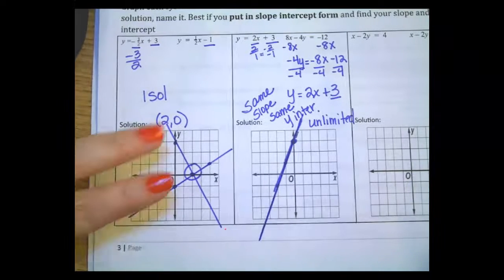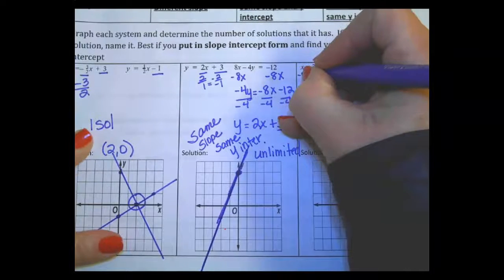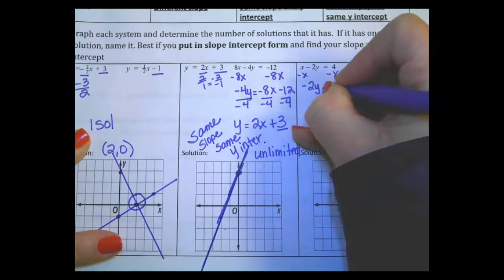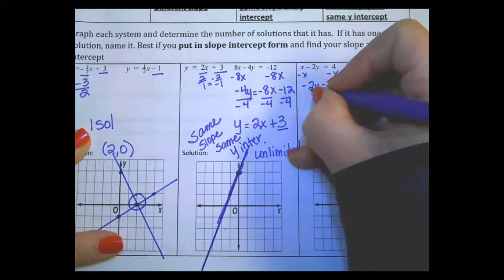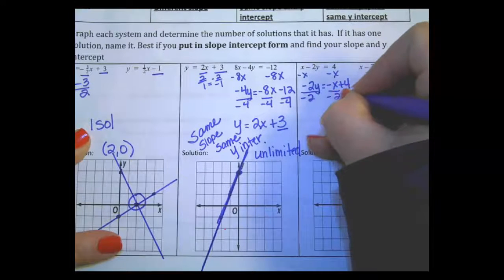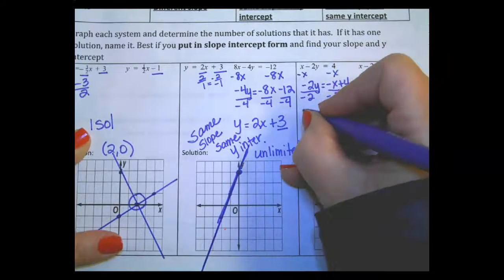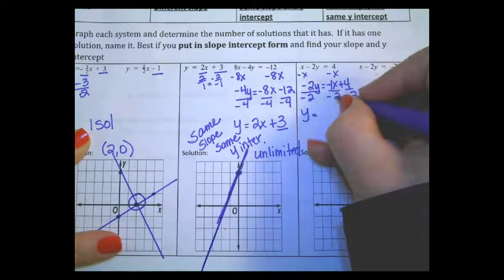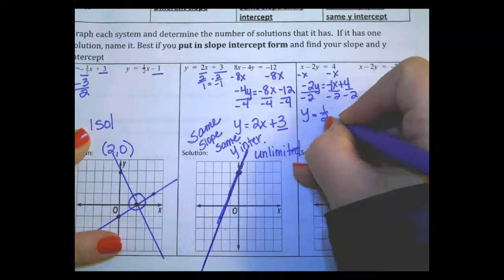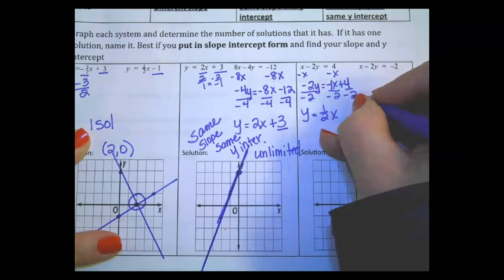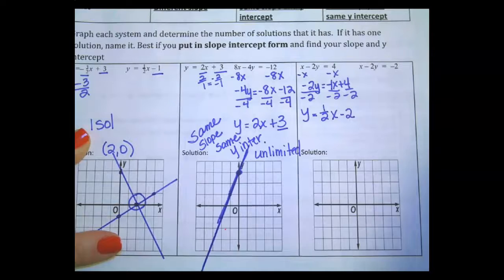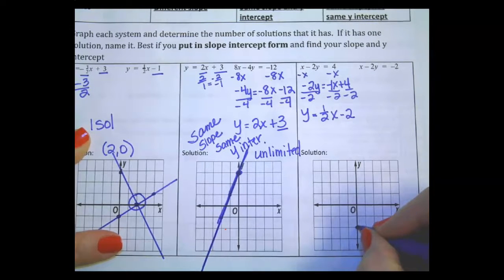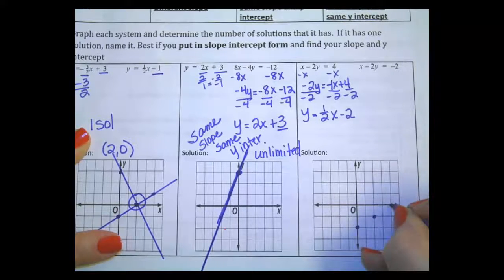We'll try to make that a little thicker. All right, so let's try this next one. We need to put it in slope-intercept form. So I'm going to subtract x from both sides. I'm left with a negative 2y is equal to negative x, a positive 4. Divide everything by a negative 2. When I do that, I can put a 1 here. So that just makes that a negative divided by a negative is a positive one-half x. Positive divided by a negative is a negative 2. So on here, I'm going to start at negative 2. Go up 1 over 2. Up 1 over 2.